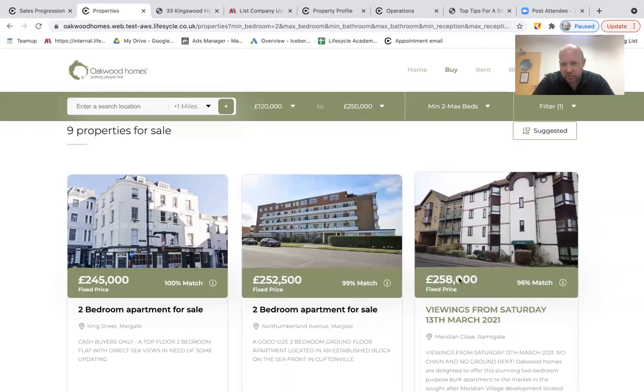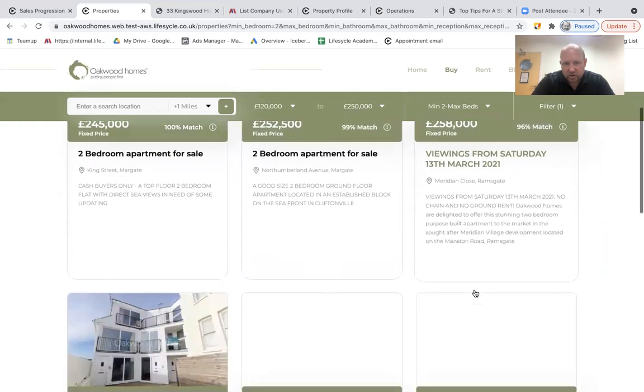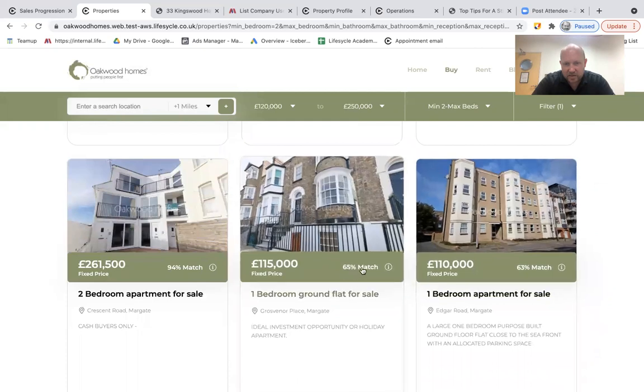She said her maximum price was 250, so it's only a 96% match, this one, because it's a bit more expensive, but it is a 2-bed flat, it is in the right area. As we start going down the list, we can see this one's only a 65% match. So we're showing more properties to people without looking stupid, because this person may well like this property. It's in the right area, it is a flat, it's in the right price range, it's within 5 miles of the station, but it's only 1 bedroom, not 2 bedrooms.